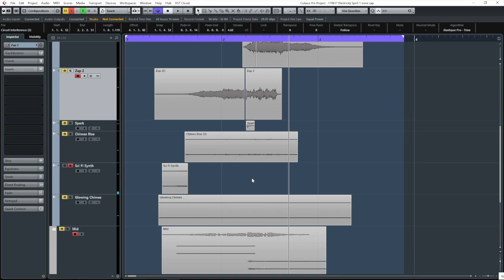This sound is the sound of the spell starting. As I mentioned before, there's those three key elements, and one of those is the sound of the spell starting, the sound of the magician waving their wand and the spell going off. Now, because this is an electricity spell, we can get away with using more synthetic sounds. We can get away with using things that normally would sound a bit more like sci-fi.